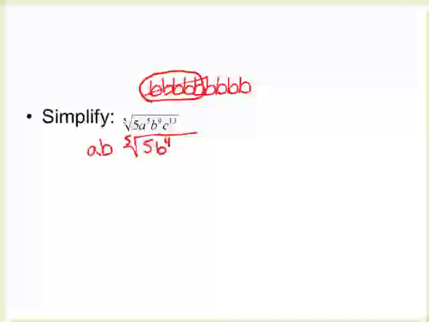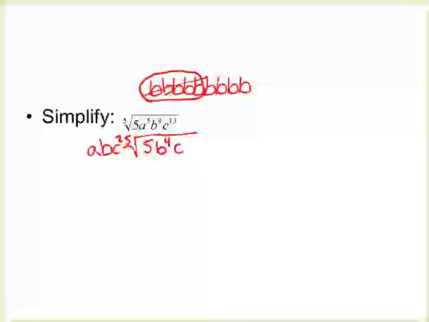So with C to the 13th, how many groups of 5are there in 13? 2 groups of 5. And how many are left over after I take out those 2 groups of 5? 3. The remainder is 3. So if I do 13 divided by 5, I get 2. So 2 come out with a remainder of 3, so 3 stay in. And this is our final answer.